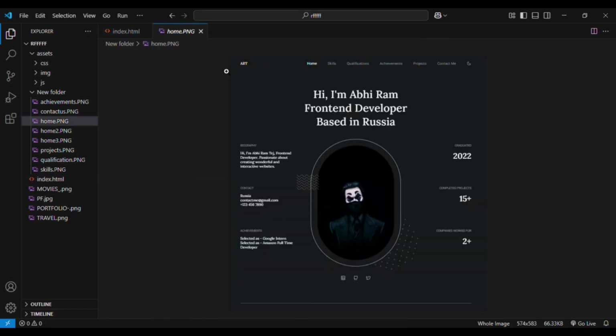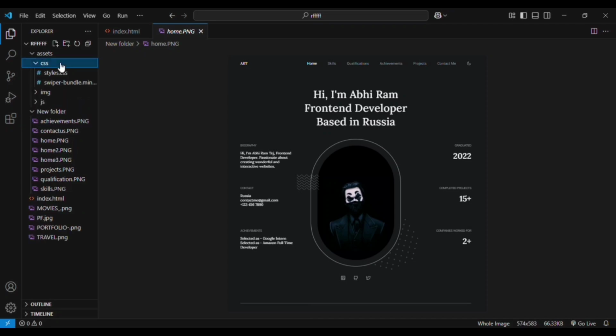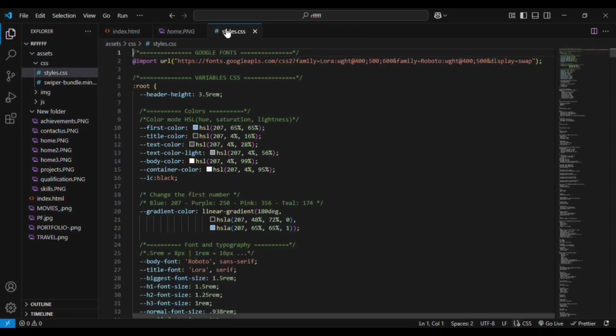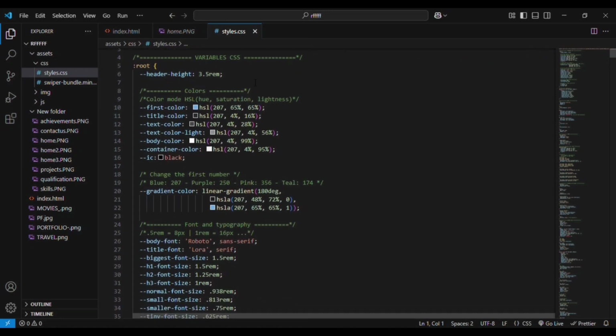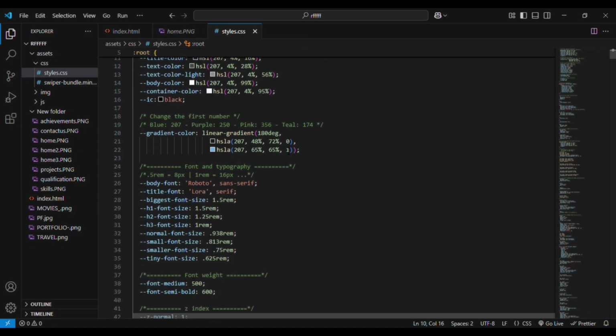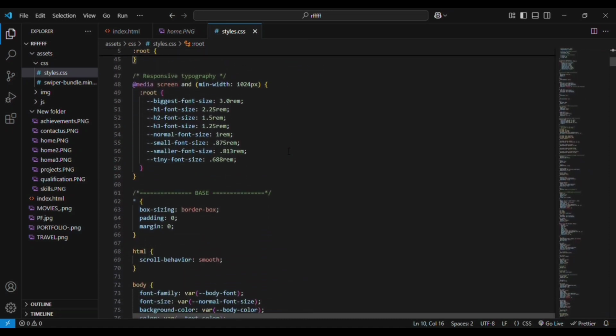Now let's go to the CSS also line by line, so that you can understand section by section. So first we are importing the font family by using the import URL. Then we are using the CSS variables. This is nothing but the root element, right? So in the root element, whatever values you are going to use in the entire website, those values can be given any name. You can see it like this. In such a format, you can give the name and give the values to it, and you can call these values into any section by using the var function.